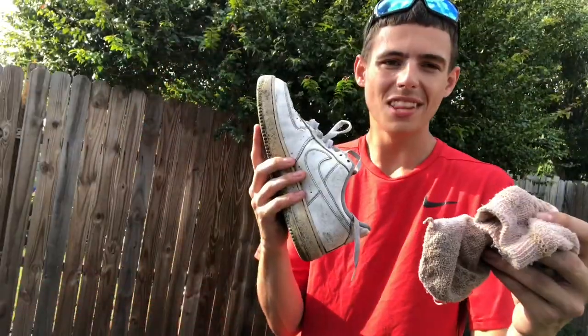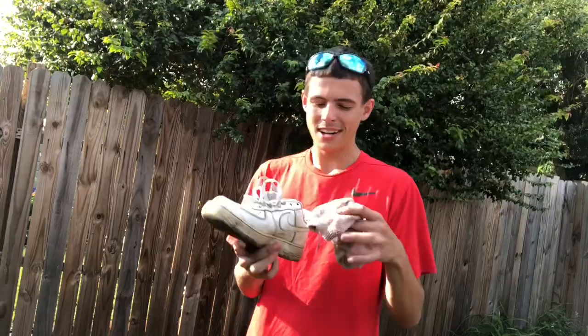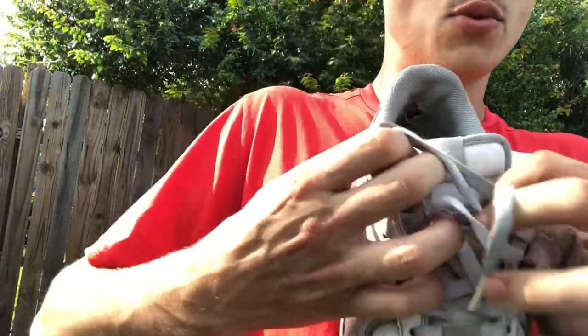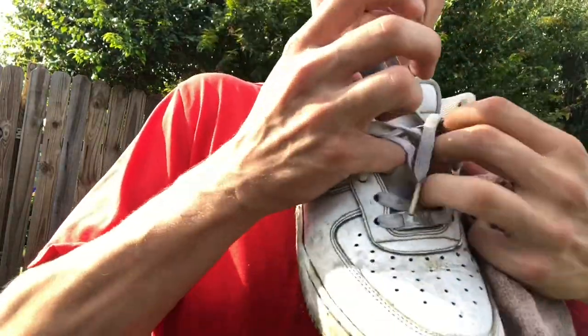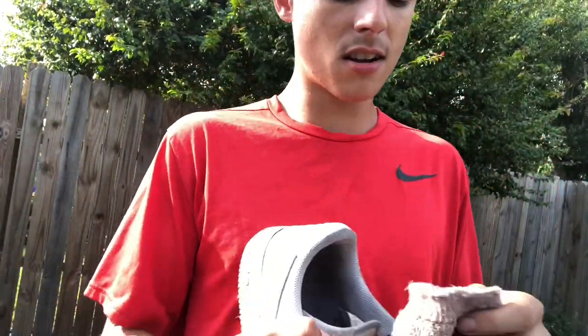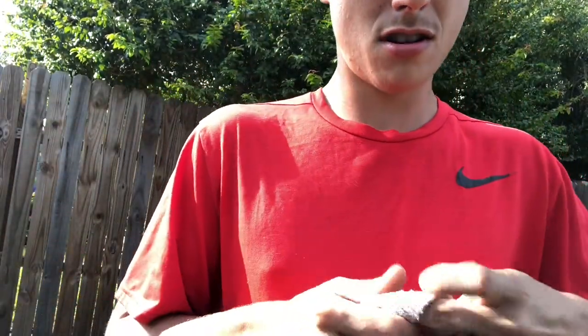All right, guys, so we're back with a hospital sock. It's the only thing I could find. And the idea is, I just dropped the sock, wasn't supposed to do that. The idea is we loosen the laces up, and then put the sock over the part you put your foot in.